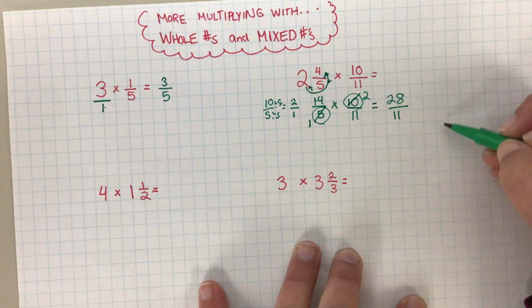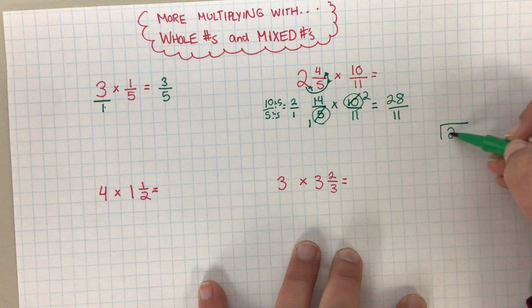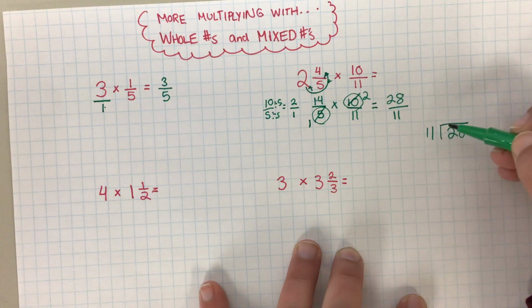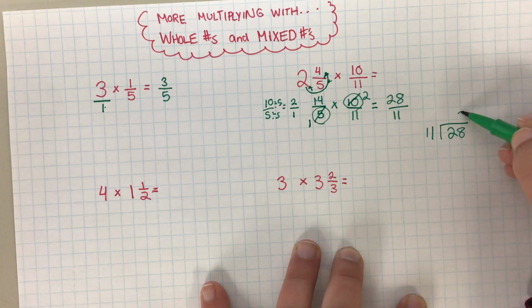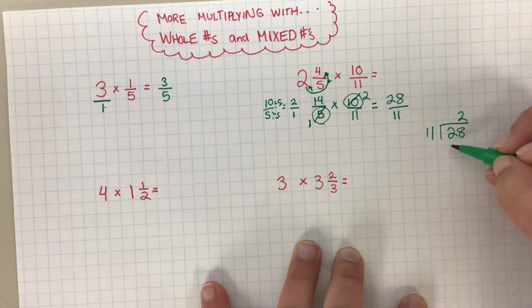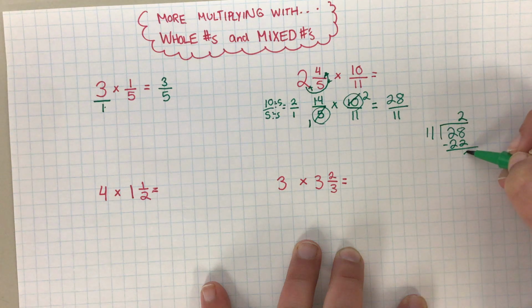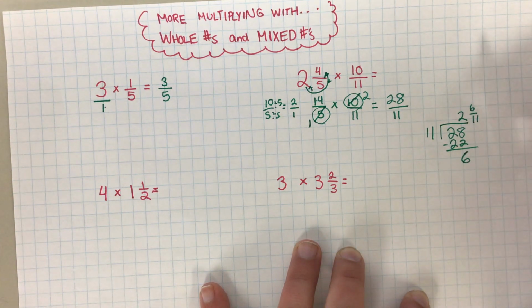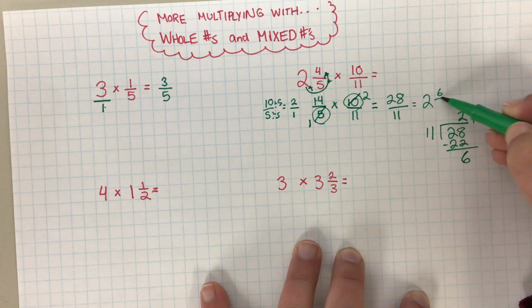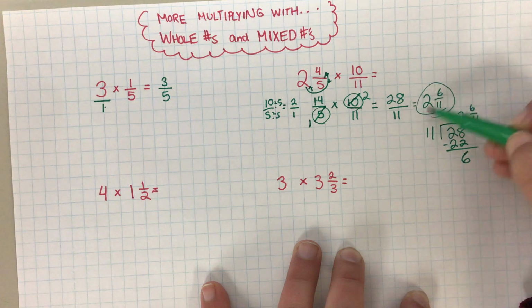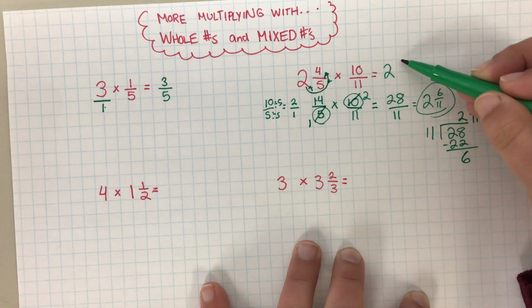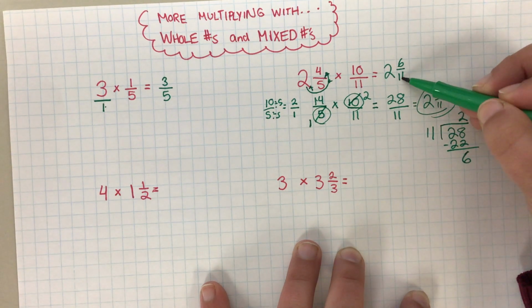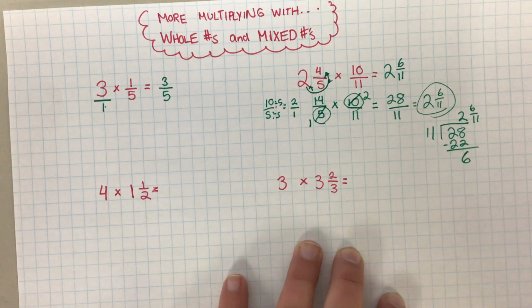Let's put a division sign over here. We're going to do 28 divided by 11. 11 fits into 28 2 times. 2 times 11 gives me 22. That means I have a remainder of 6. So my fraction is 6/11 with that. So another way to write this is 2 wholes and 6/11. And that is our answer. So we can write it up here, 2 and 6/11. There we go. That is the review work.